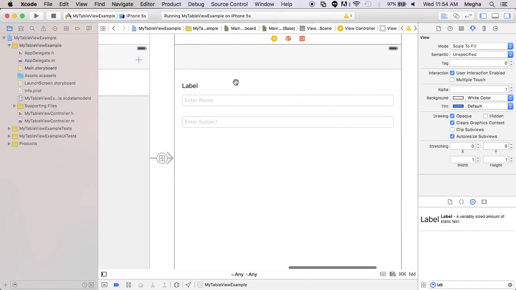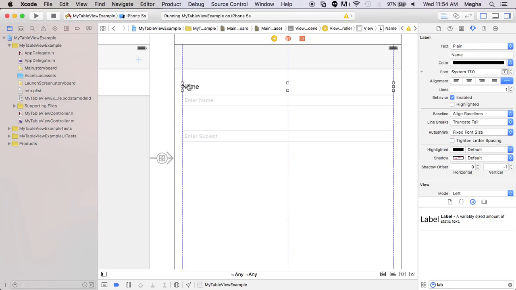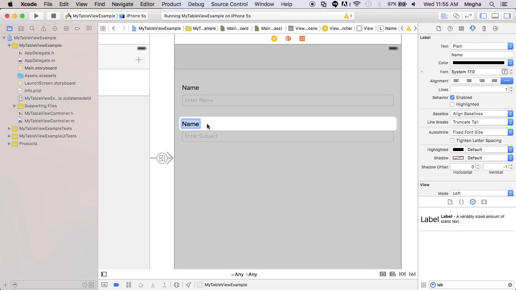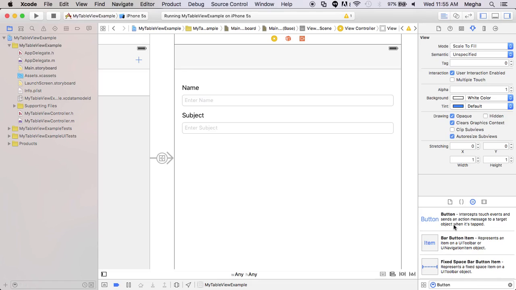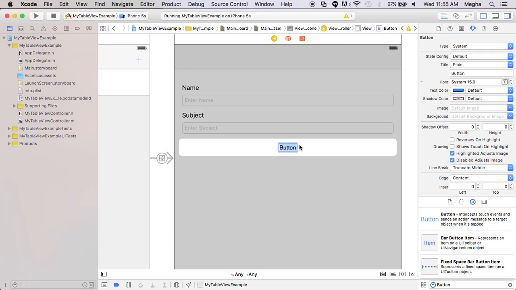Shrink it for a while. And button. I prefer a left oriented design, that's the reason I am dragging till the end so that auto layout works perfect.